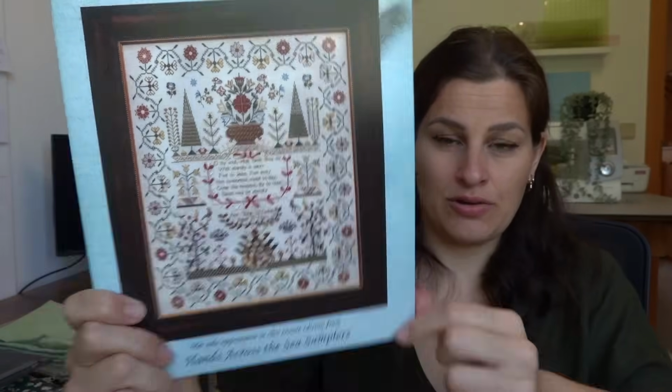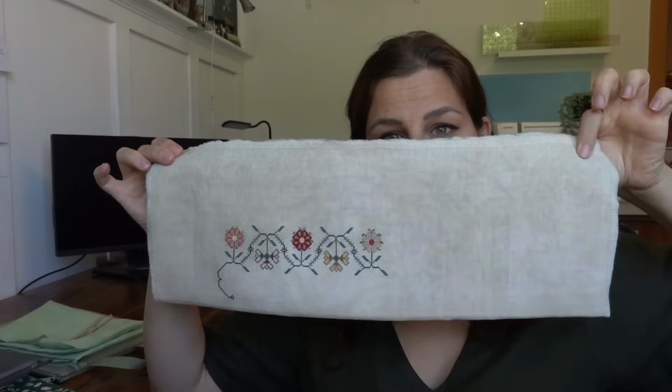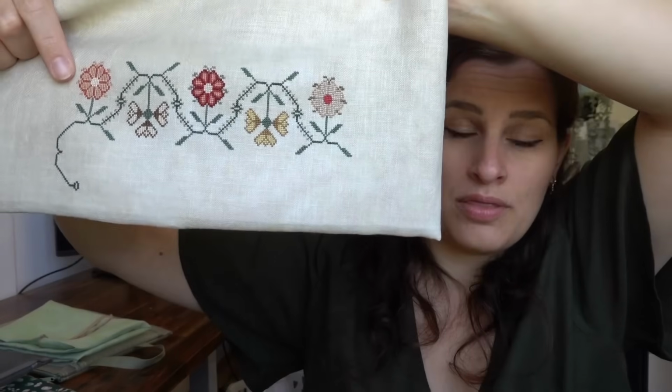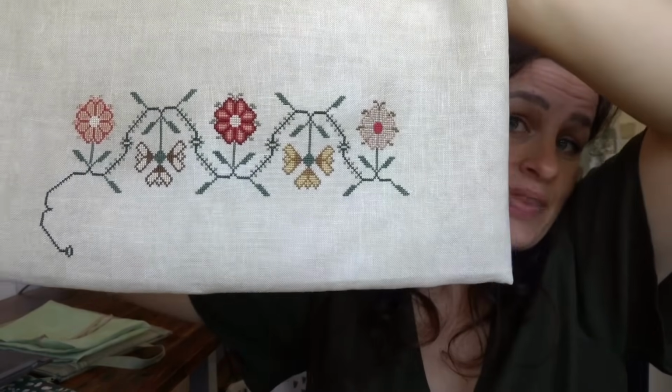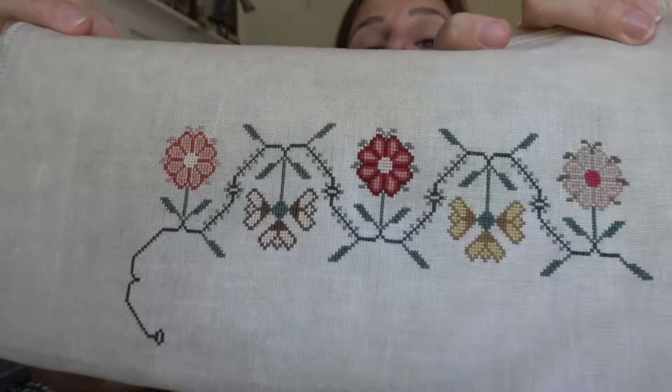This beauty right here. And this one is in this project folder I made, and that's my progress. So originally my goal was to get the whole top border done. This is the middle and this is one corner, so I have half of the top border done, and I need a break. This is so pretty.